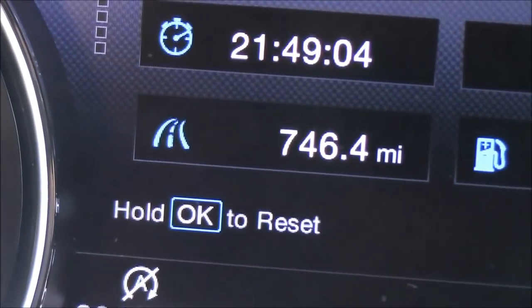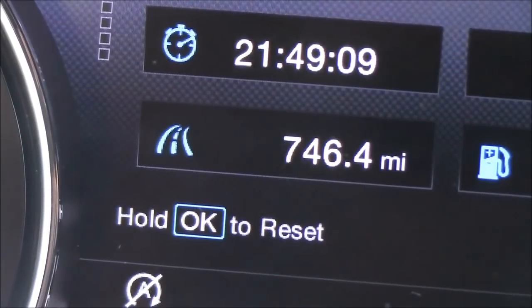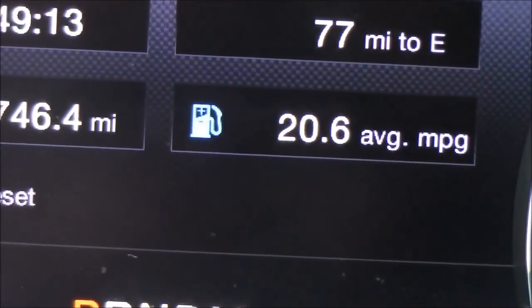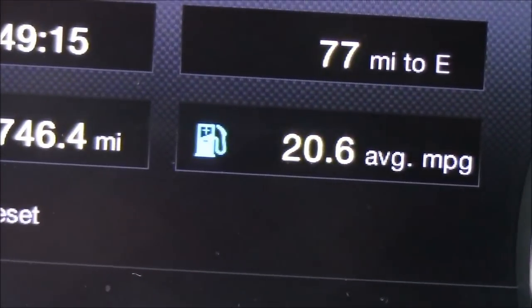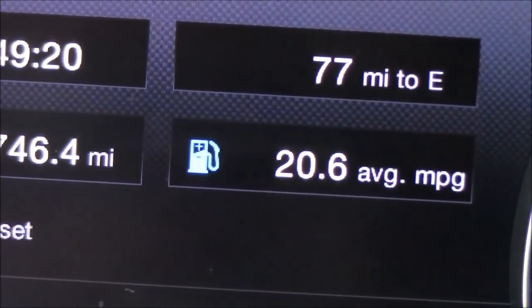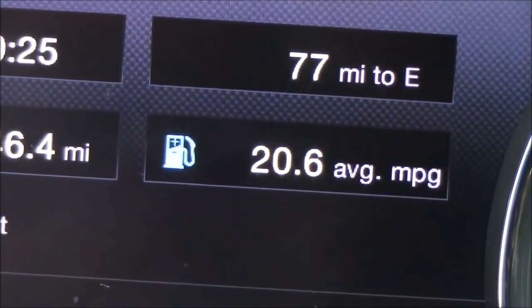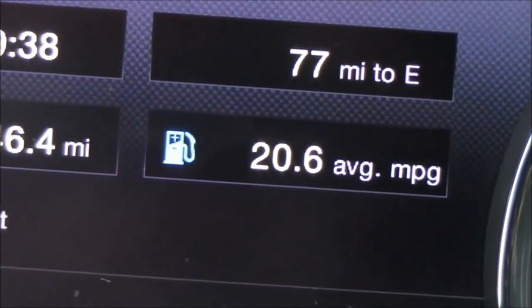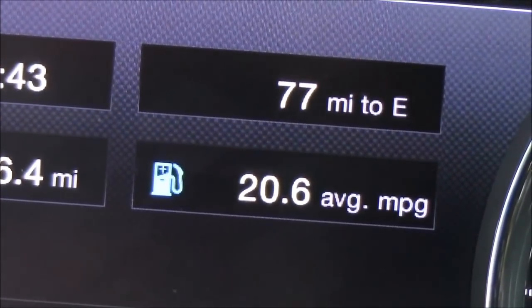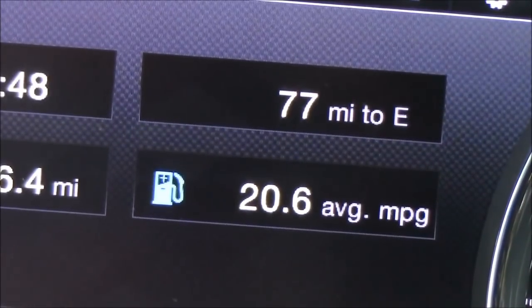So let's look at the overall fuel economy. In 2 weeks of driving, one driver 250 miles, me the remaining 500 miles, 20.6 mpg. And for the first 400, it was average 22.5 mpg, just for the record. We've done a lot of city driving, so it dropped a bit. Still pretty good. And compared to the 16 miles per gallon I got off the 5.0 V8 or the 3.5 EcoBoost in previous testing, I would say it's a very good plus.